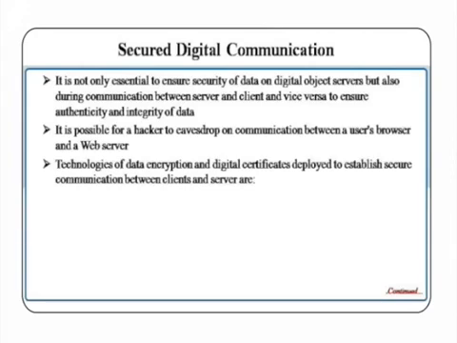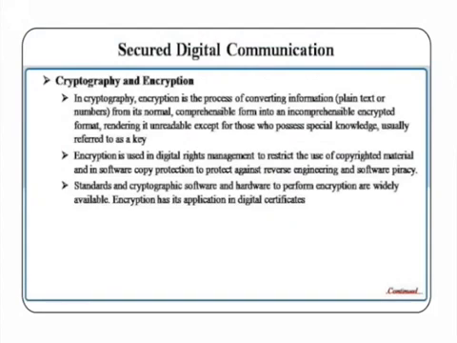It is possible for a hacker to eavesdrop on communication between a user's browser and a web server. Technology of data encryption and digital certificates is deployed to establish secure communication between client and server. Encryption is used in digital rights management to restrict the use of copyrighted material, and in software copy protection to protect against reverse engineering and software piracy. Standards and cryptographic software and hardware to perform encryption are widely available. Encryption has its application in digital certificates.